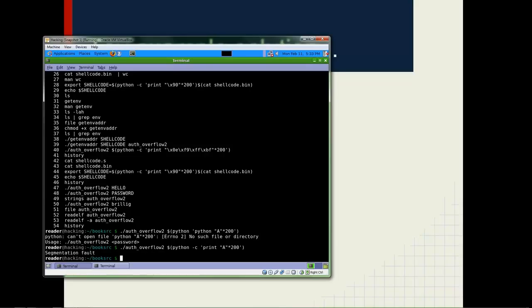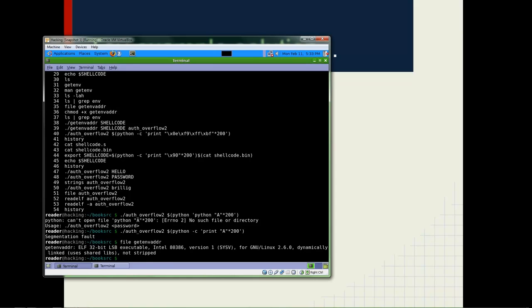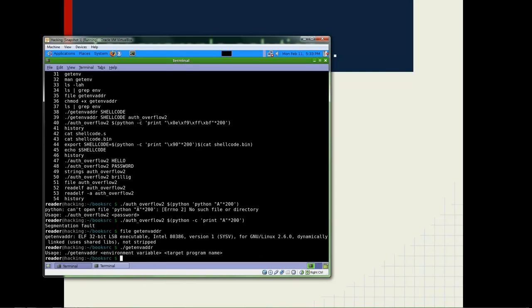What we want to do is point EIP to the shellcode that we stored on the stack in the environment variable. So this nice little function, getenvaddr, is an application provided by the book that, if you give it a program and an environment variable, will tell you exactly where in the process space that is located.